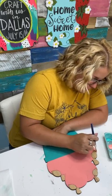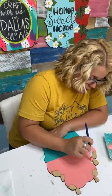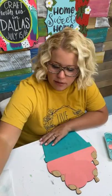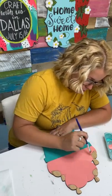Now, if you're not a very fast painter and you want to try shading, you may need to get some sort of floating medium or something like that that you can mix with your paint. It'll keep your paint wetter longer so that you can keep working with the paint. You can also just get a little bit of water and dab it on there and keep the paint nice and moist.